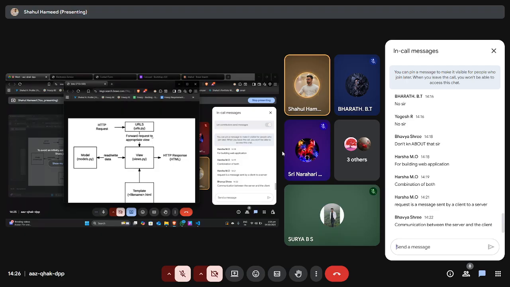Any doubts, guys? In this workflow? No doubts, sir. You understood? Models.py, views.py, URLs.